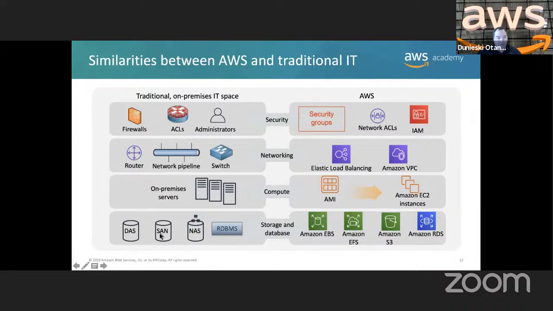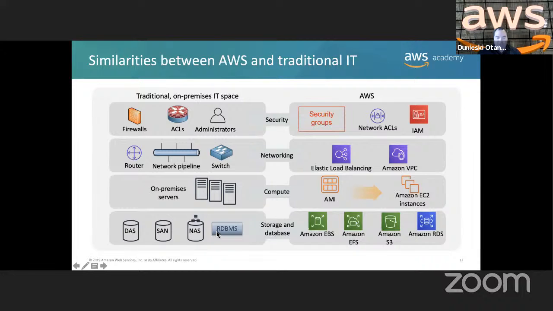We have this guy, SAN, storage attached network, and network attached storage. So we have all these guys here, and these are the equivalents that we're gonna see. The NAS, the network attached storage, that's the EFS. We're gonna create an EFS file, which is a shared file system that many instances can access anytime they want at the same time, okay?